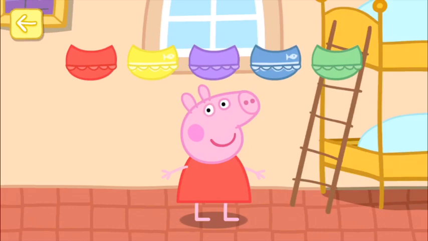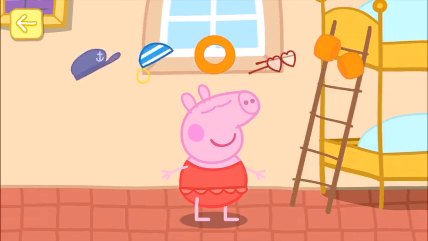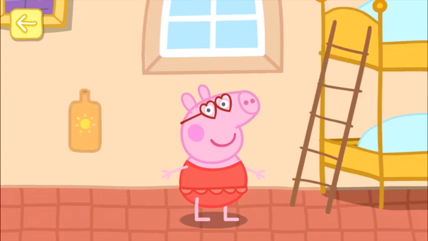Help Peppa choose what to wear. Touch the tick. Touch any items that you want Peppa to wear to the beach. You can choose more than one. Touch the bottle to get some sun cream.